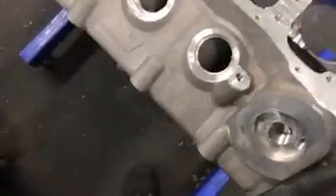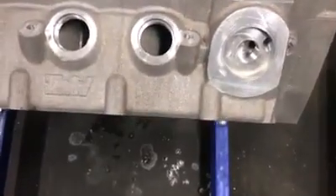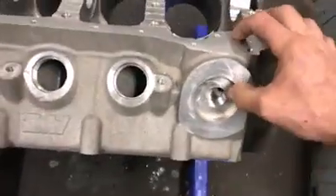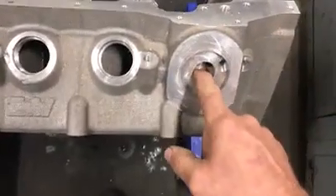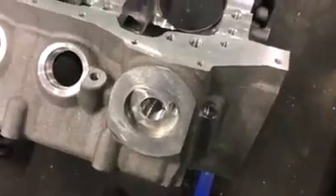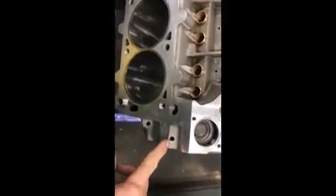As builders of engines, we try to think of all the neat little things that would help make a guy's job a little easier. For this particular block, we've tapped the timing cover oil feed hole because this is going to be a dry sump engine, so we're blocking off the oil feed — the oil feed will be fed into the standard provision for the oil filter. We also didn't put the big hole that normally goes for your water return to the heater hose; we just put a small hole there tapped with an eighth-inch pipe plug.